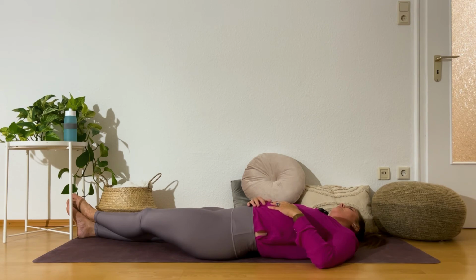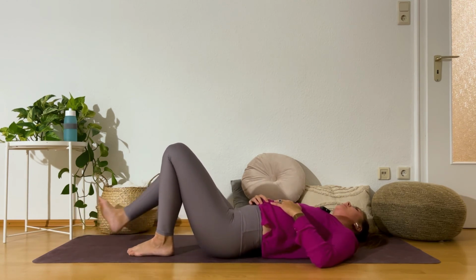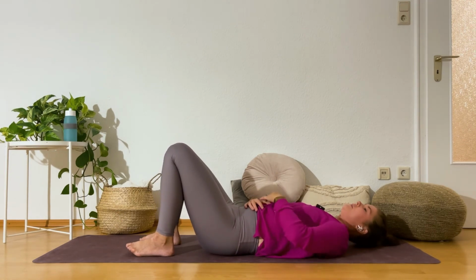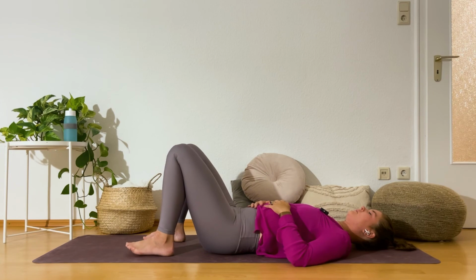Let's take a breath in together. And a breath out. Gently begin to guide your feet flat on the floor, knees to the ceiling. Then bring your whole spine back into alignment. Inviting a breath in and a sigh out.